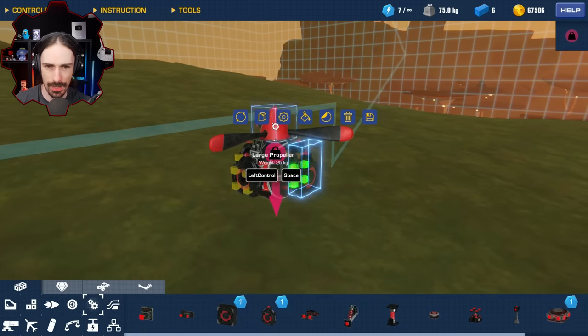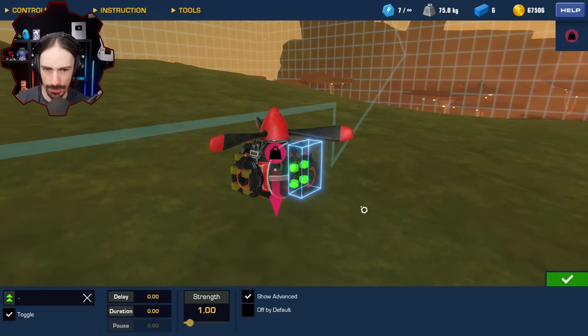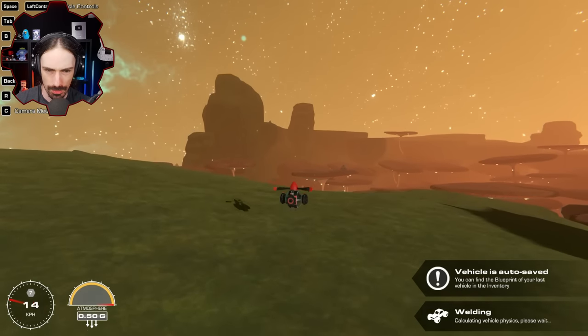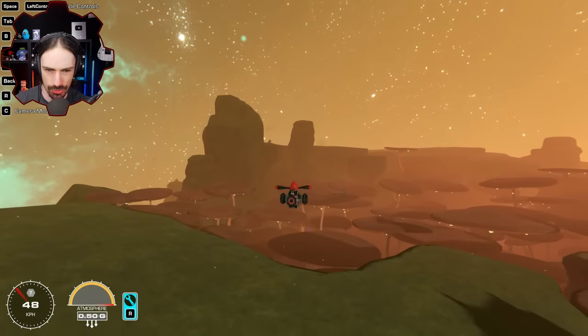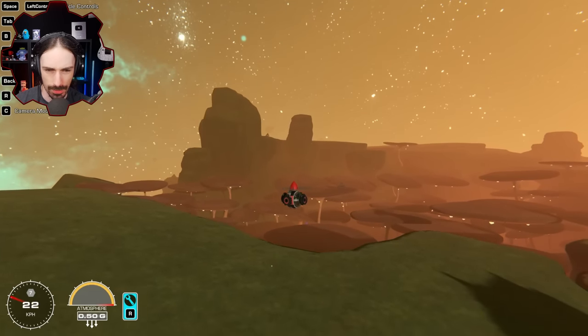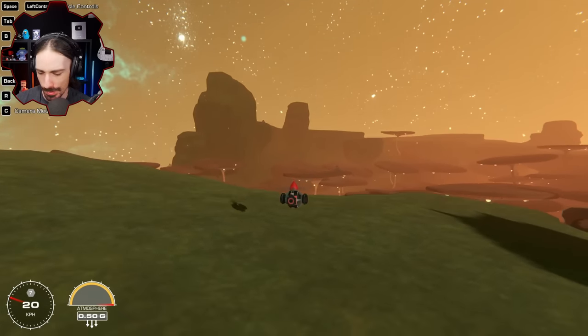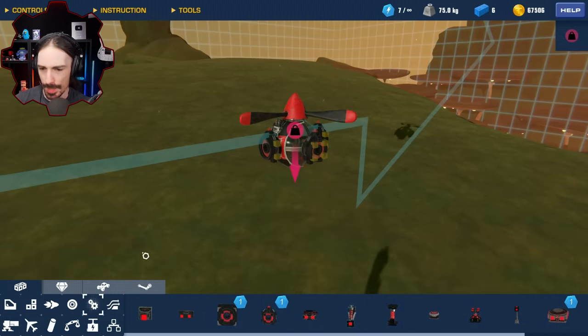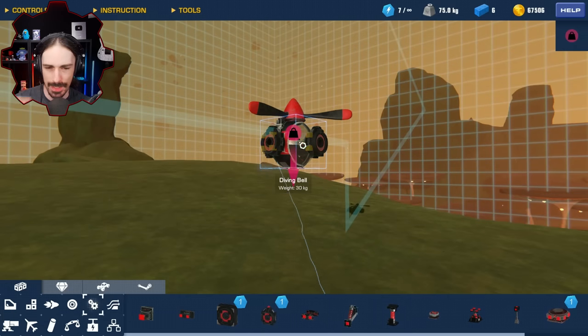So when these are active, are they on by default? I believe they're on by default. So now I'm actually trying to use my seat controls. You can see I can use my seat controls to actually turn. Oh, yeah, this is so perfect. Because now what I can do is disable seat controls entirely because I don't want to be fighting these at all.